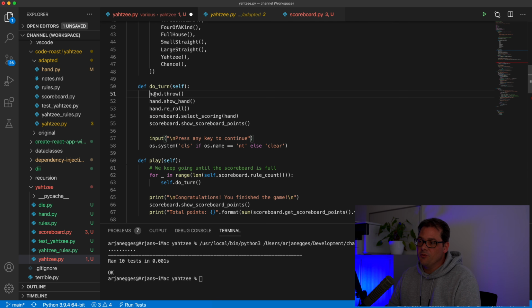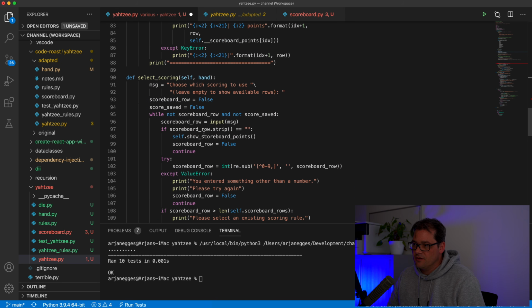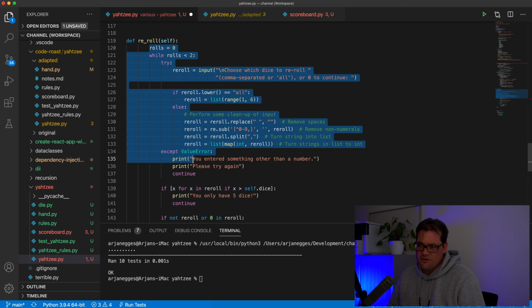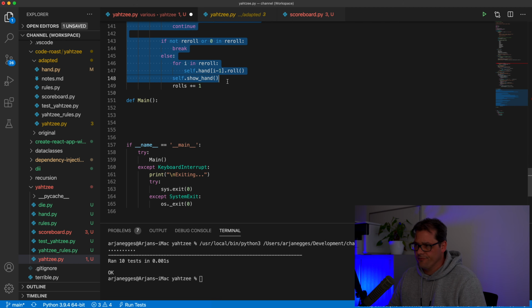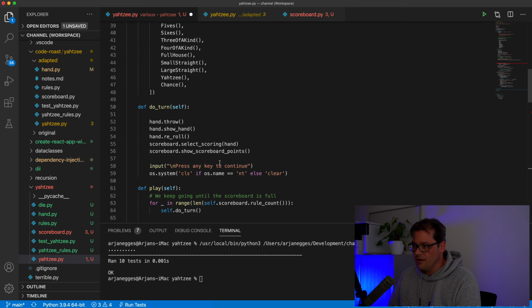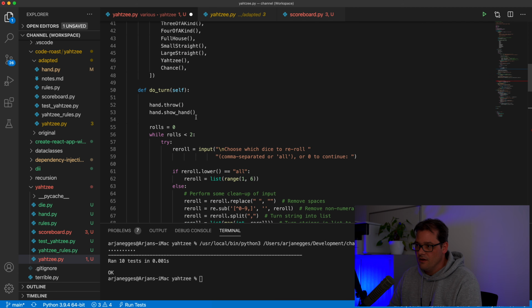And here we need to do a little bit more work because we're also responsible for printing the things, and we remove that from the other classes. So we have this reroll method here. So let's go to that method definition. So that's actually this. So this is actually kind of what a turn is. So I'm just going to copy this over and I'm going to put that stuff here. There you go.